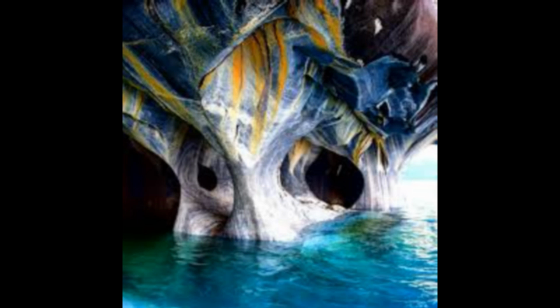Imagine those mineral ice cream swirls we talked about, those patterns on the walls. If the water level drops, new surfaces could be exposed to the air and the elements. So new patterns could emerge as those newly exposed surfaces erode. Exactly. And the existing patterns underwater might change too. It's all about the interplay between water and rock. Shifting water levels change that interplay, potentially creating new formations and altering the way water flows through the caves. It's wild to think that even though these caves seem so permanent, they're actually constantly evolving even today. Precisely. It happens so slowly that we wouldn't notice the changes in our lifetime, but over decades, centuries, even millennia, those changes add up.